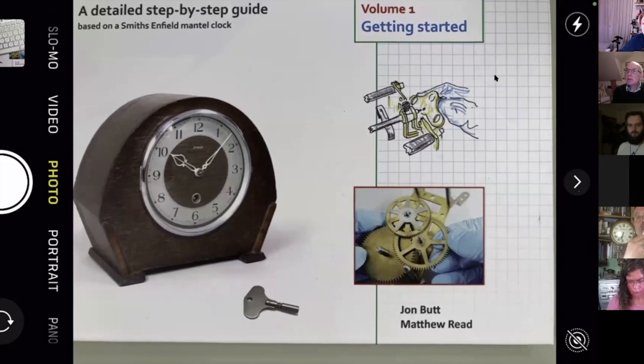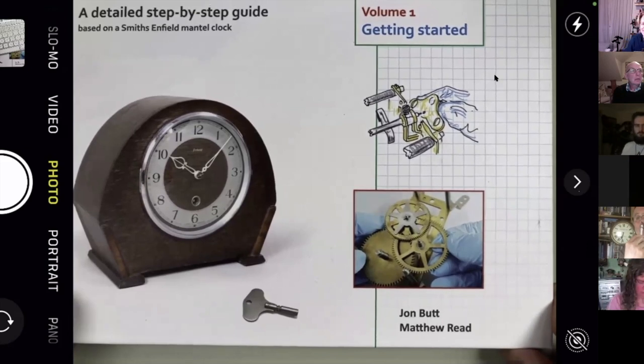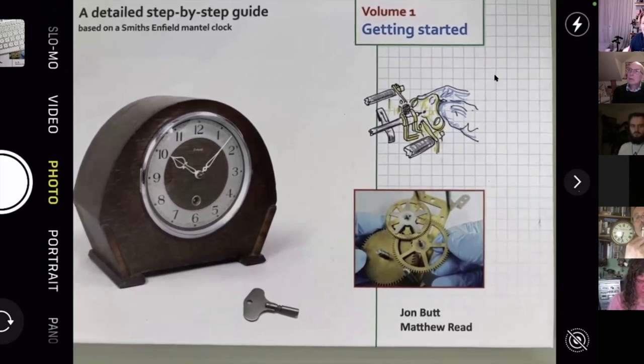Right, that's right. It's a really good question. Again, going back to the book, and sorry, it sounds like an enormous hard sell, but in the book, we make it absolutely clear that for the beginner, only work on objects or clocks that belong to you. Then you don't get into that problem with people saying the clock isn't working, when's it going to be ready? And I know a lot of people who are buying this book are interested in clock repair, have got no interest in professional practice. But the minute you get into professional practice, you need two things. You need professional indemnity insurance.